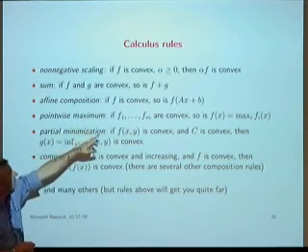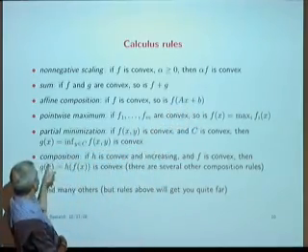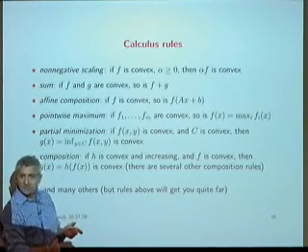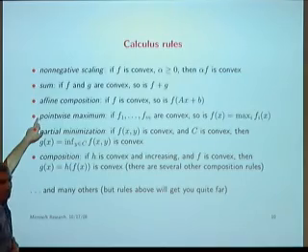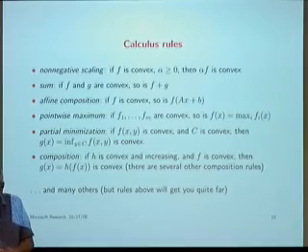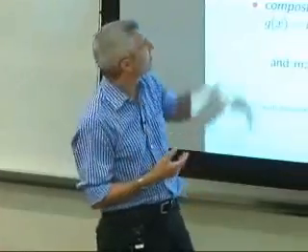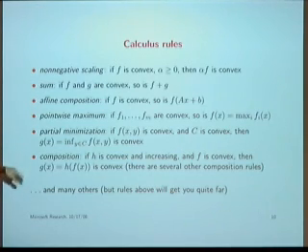For example, if f is affine, if f down here is affine, that's this, then this. So this one implies that one. It certainly does sum, because the function that takes the sum of two numbers is convex. It does pointwise maximum, because the maximum function is convex and non-decreasing in all of its arguments. Therefore, max of convex functions is convex. And this one you can also get this way, but I won't go through that. So there's actually two rules, it turns out, that you really need to know. But it's useful to think of them this way.